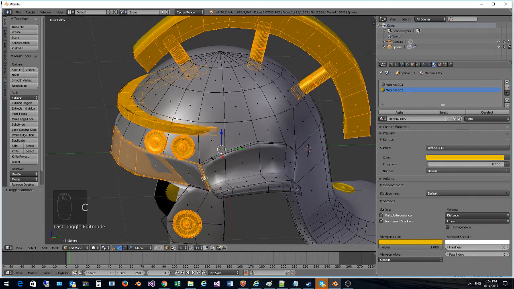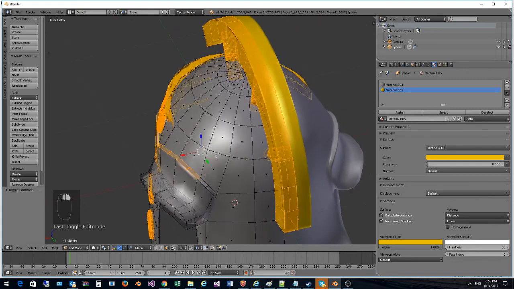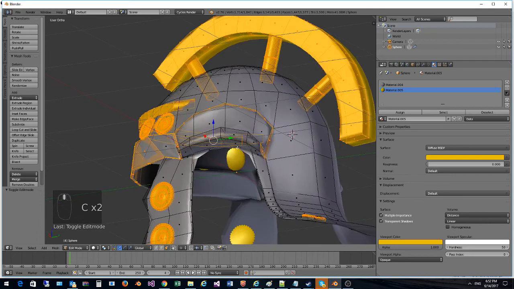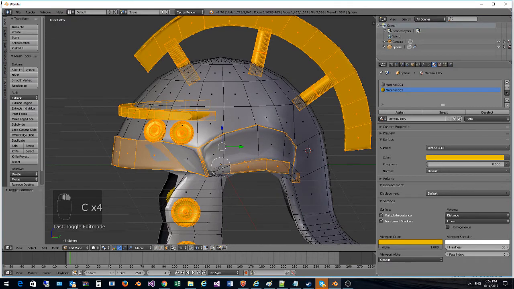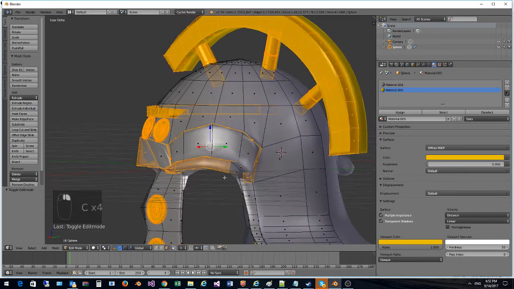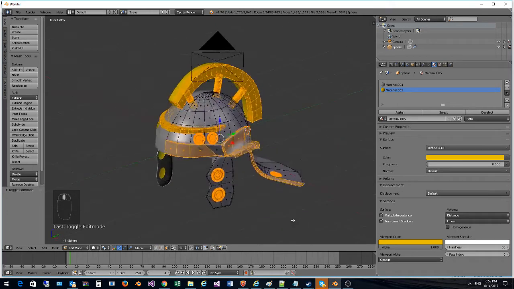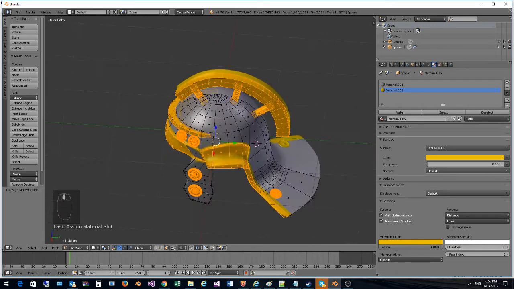Click C. And now I'll assign it, and it's gold.